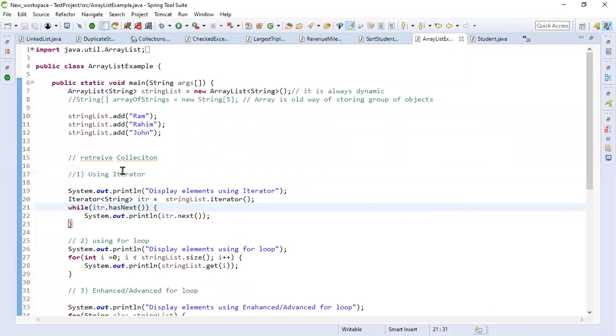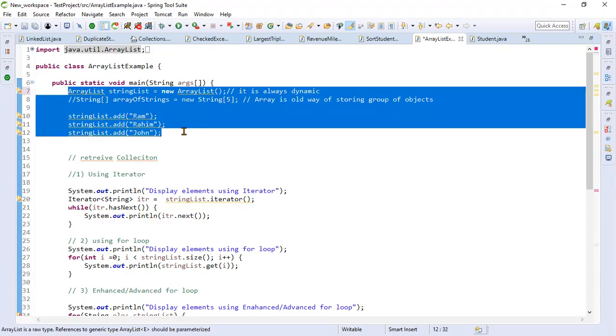Yes, sir. You see, where you have written ArrayList<String> list equal to new ArrayList, right? If you don't write string in the angular brackets, then you can add any kind of object, correct? Yes, that's correct. Anything it will allow. But that is not a good idea, because it will fail code quality. In real time, on the client side, there are tools that will run and check your code quality, so this will fail.